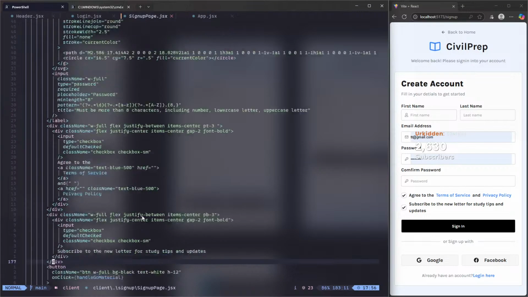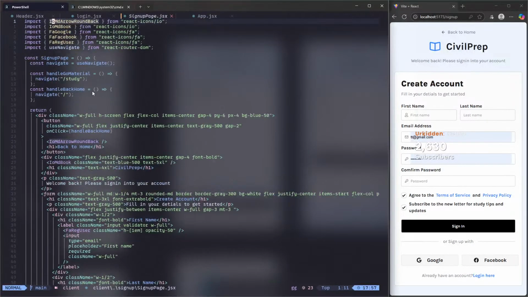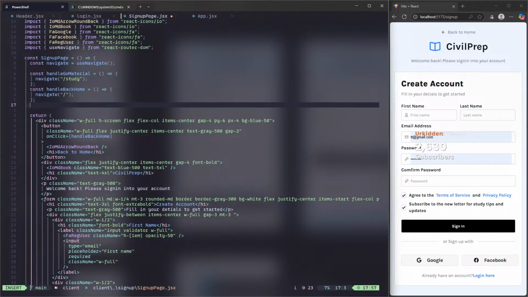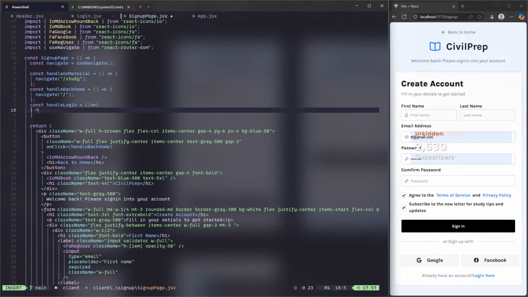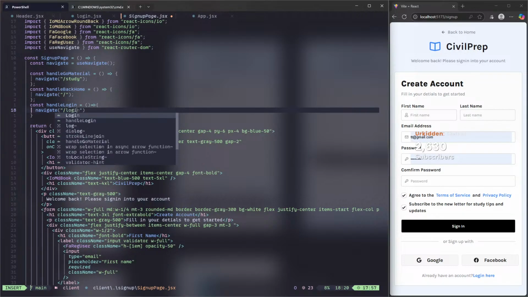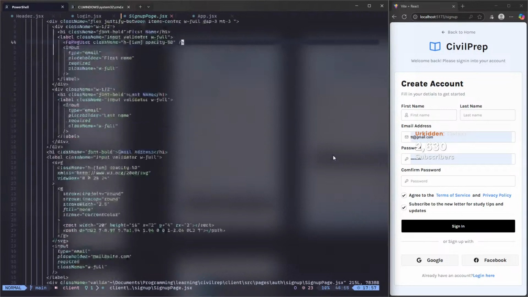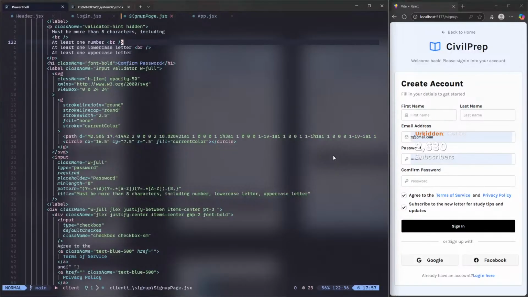In the login here, we can just add like a navigate. Okay, let's navigate to login. Const handle login is gonna be something like navigate to the login.